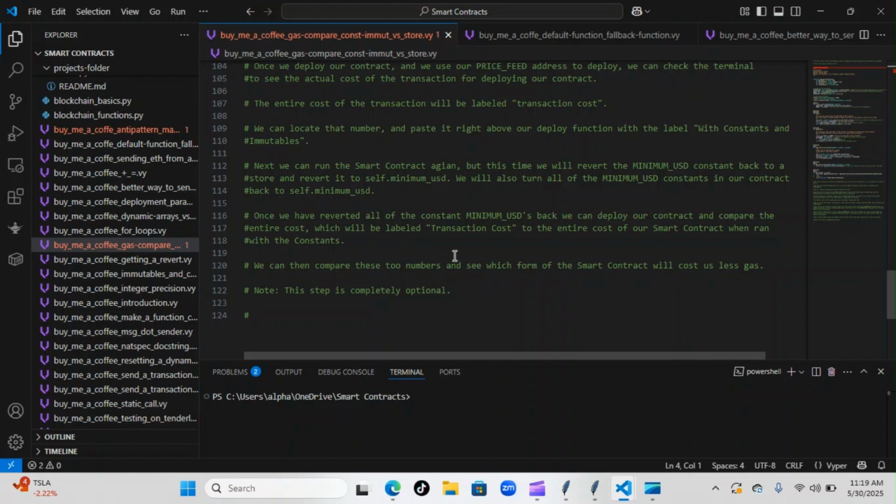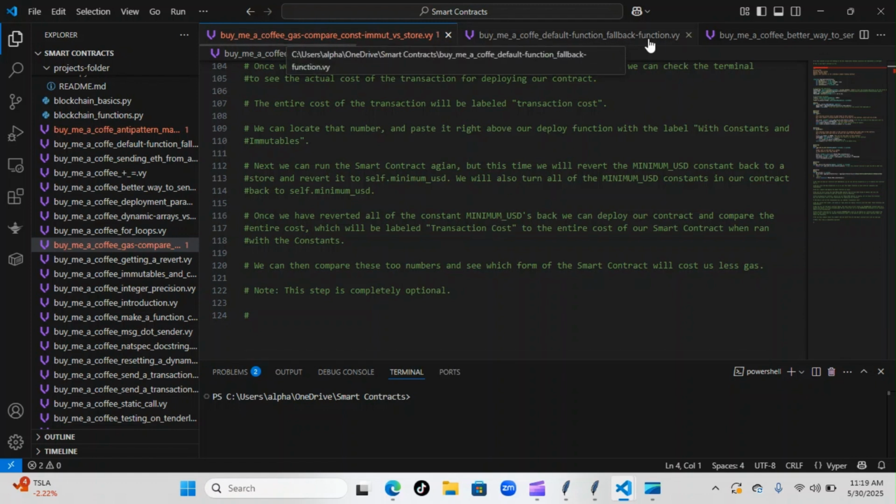And if we don't come back in tomorrow to go over those numbers, we'll be starting a new module, which is going to be the default function, or fallback function, or default function, which is a fallback function. We'll be starting that tomorrow. I know it sounds a little redundant, but you'll see exactly why it's labeled that tomorrow. But I will keep you posted every step of the way.